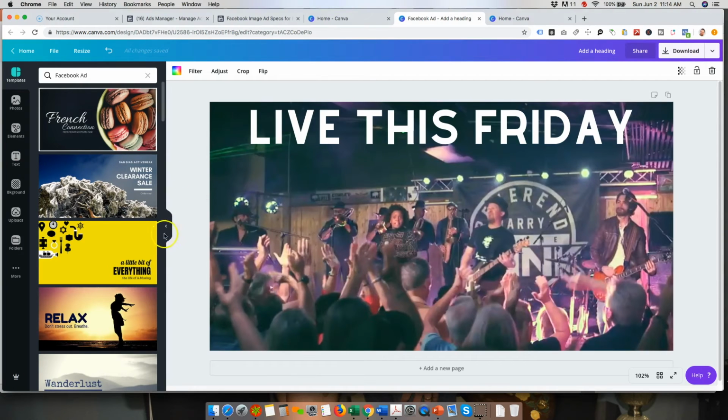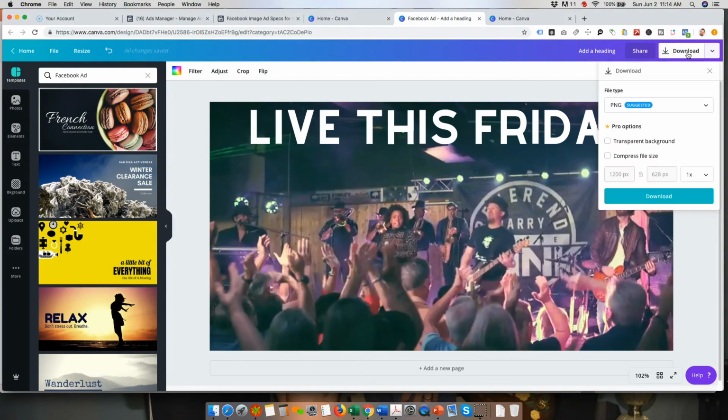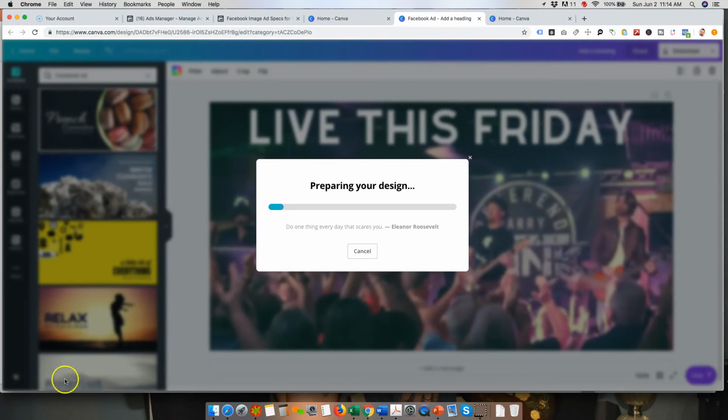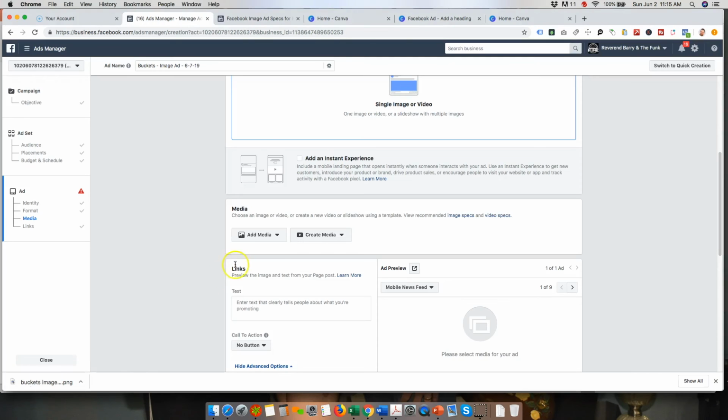And really all I have to do after this is just click download. I'll stick with the PNG format. You can do different types of formats, but there's really no reason to. I would just stick with their dimensions and their suggested type. Save that to your hard drive. Okay, so now we're going to come back over here and just add the image. One other cool thing that I want to point out is that if you go, it says create media.